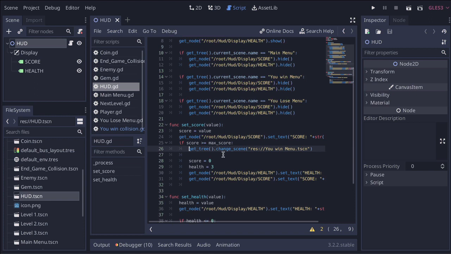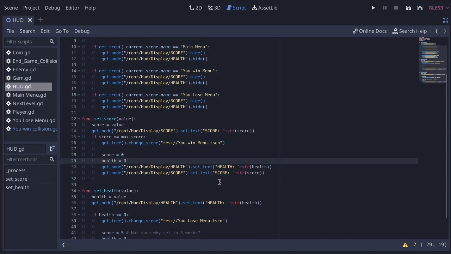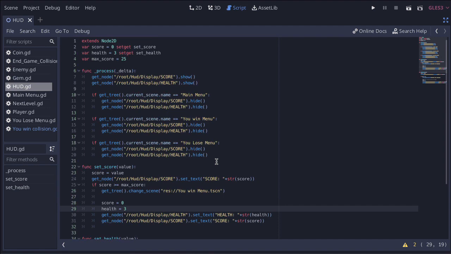If we want to replay it again after we've won, we also need to reset the parameters. So I've reset the score back to 0. I've reset the health back to 3. And then I've assigned this to the actual nodes. If I make this a bit bigger, you can see this. I've assigned it to the nodes on the HUD page so that the label of health gets set to 3, and the label of score gets set to 0. And that's pretty much it there. There's nothing else doing that. So that sets up the max score.